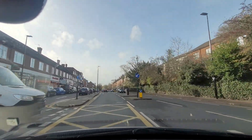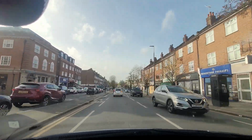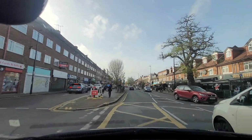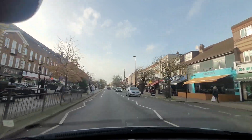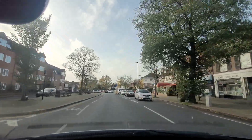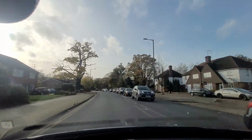Don't stop. Why? This is wrong. You can slow down, but you were braking like you are stopping, eh? And you didn't pay attention to the back mirror. That means if somebody is behind you, it will be a problem, isn't it? They are not expecting you to give that sharp braking. Just judge them, okay? 90% of the road users are not going to make any silly mistakes, especially at the junctions, okay? Because they know if they do that, then they have to pay the fine, or, well, not fine, but then claims in terms of the accidents.